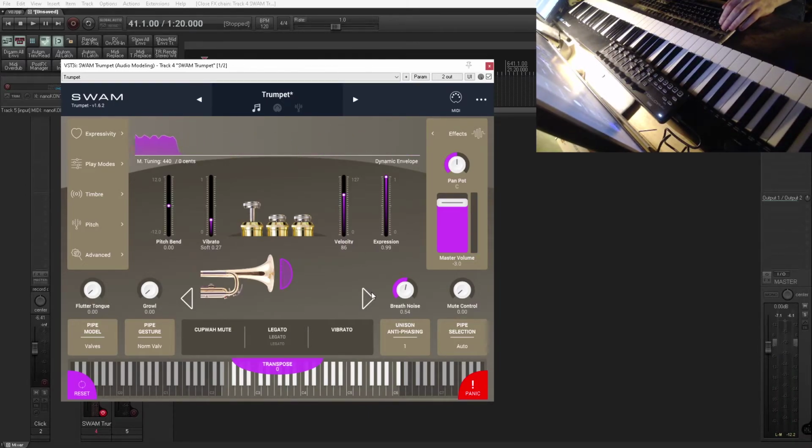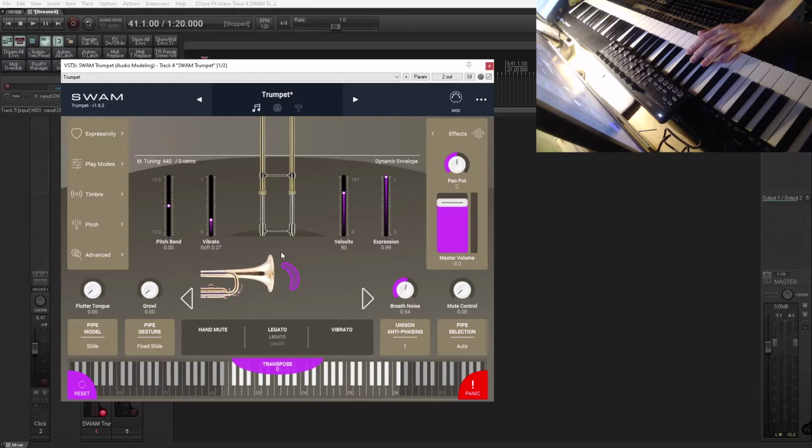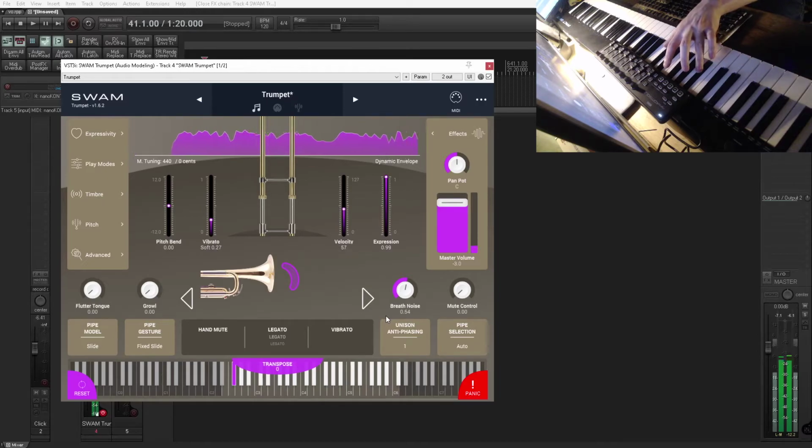some other things you can do with this. There's also this cup mute. And then you've got hand mute. You've also got the ability to change from the valves to a slide. Let's get rid of the mute. Oh, and as a side note, if you play one note and then play another one overlapping it, you'll get a nice smooth legato transition.